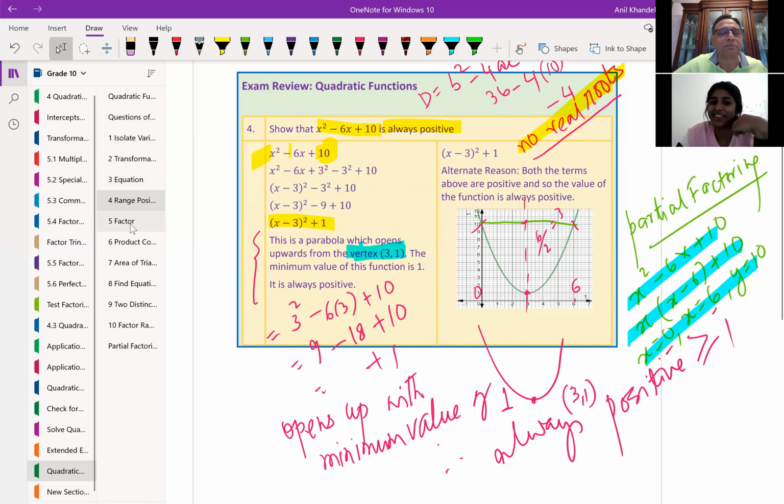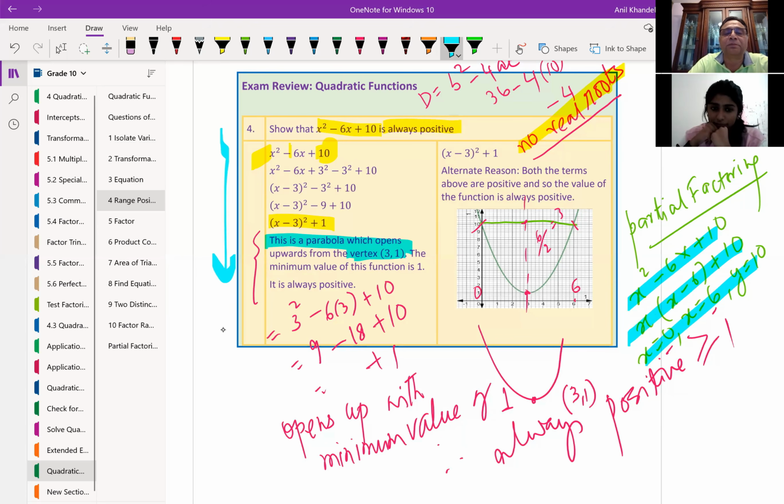So what I learned from this slide is partial factoring and how you have to actually justify your answer. Don't just state one thing, you have to add so that there won't be any contradictions. Even in this question, if you follow the standard method as we did, you still have to explain. Can you please read this?